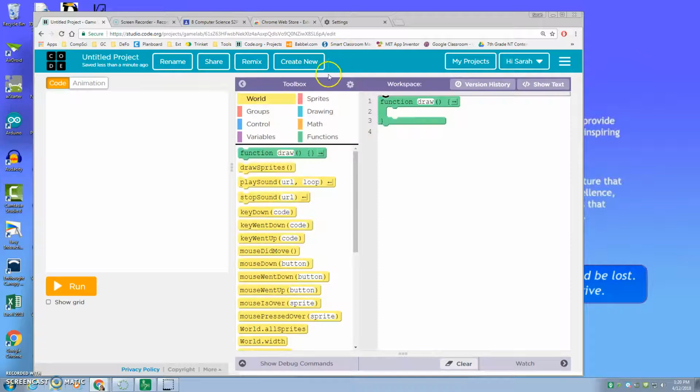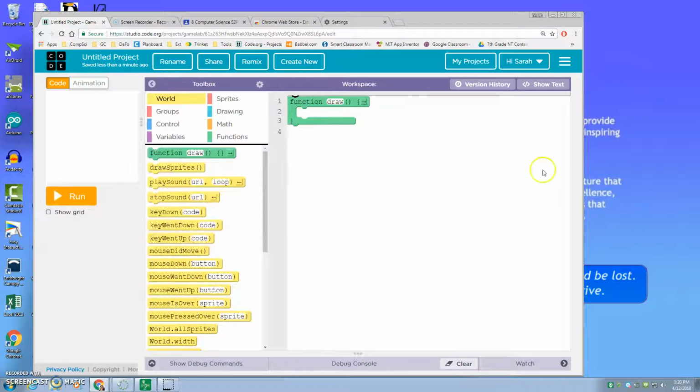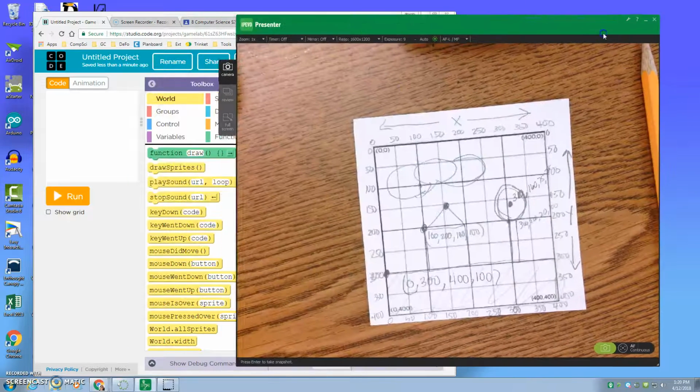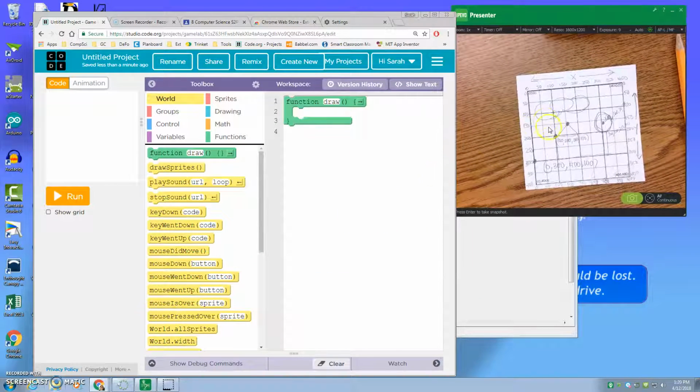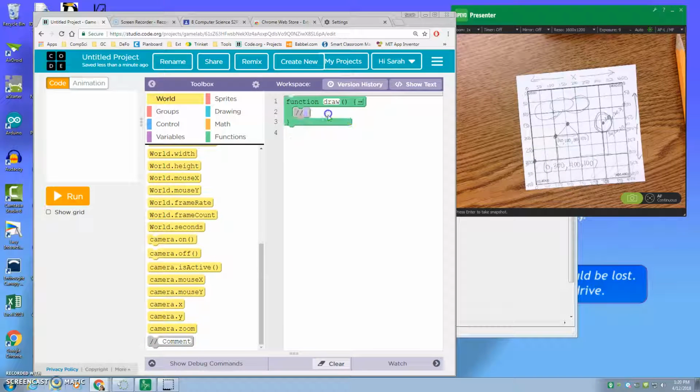So when I look at mine, let me pull this screen over a little bit so you can see what I'm doing while I'm thinking about it here. So here's my drawing, and I'm going to start by doing the background color. So I'm going to pull out a comment, and I'm going to say background, and I'm going to do a really dark color.